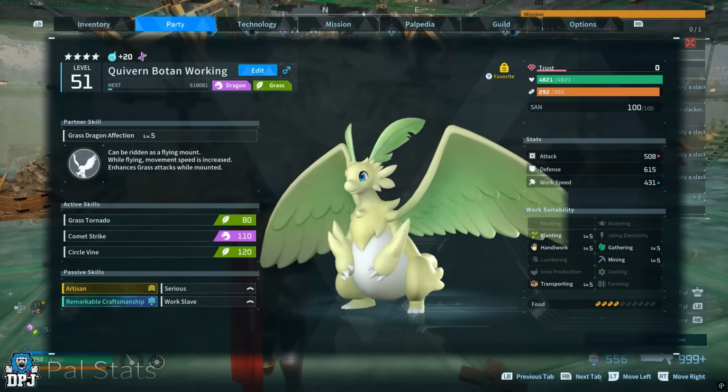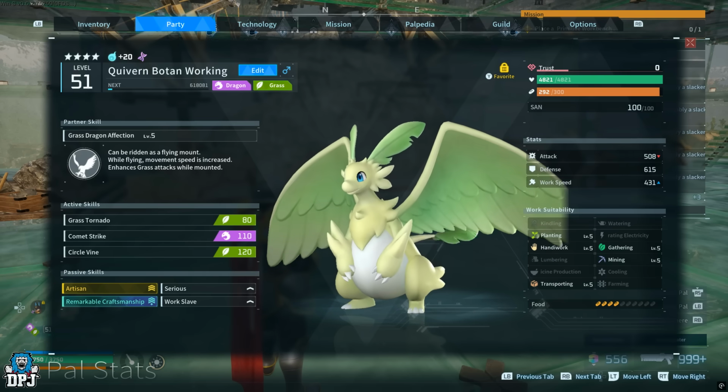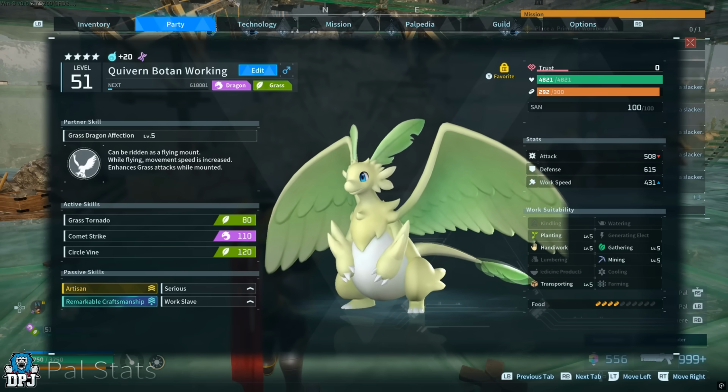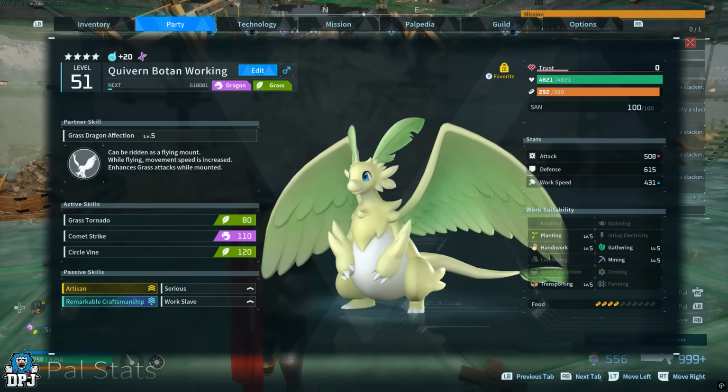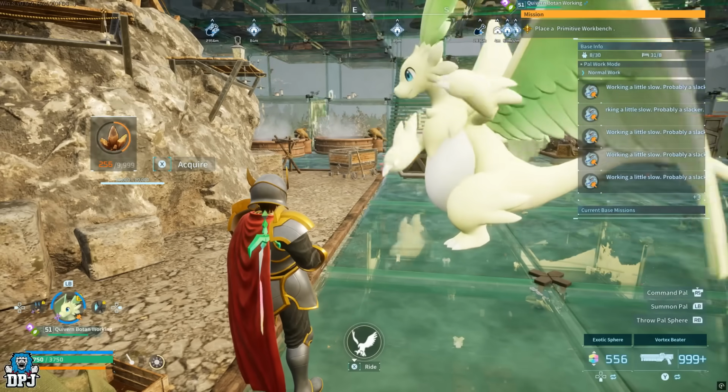Okay, so next up, guys, you have Quivern Botan. So this pal offers you 5 working skills, 1 more than Quivern, which is why Quivern isn't on this list. But the variant of her is definitely here and definitely capable. So she offers you that planting, handiwork, gathering, mining and transporting. So an all-round great pal for anyone's base yet again.